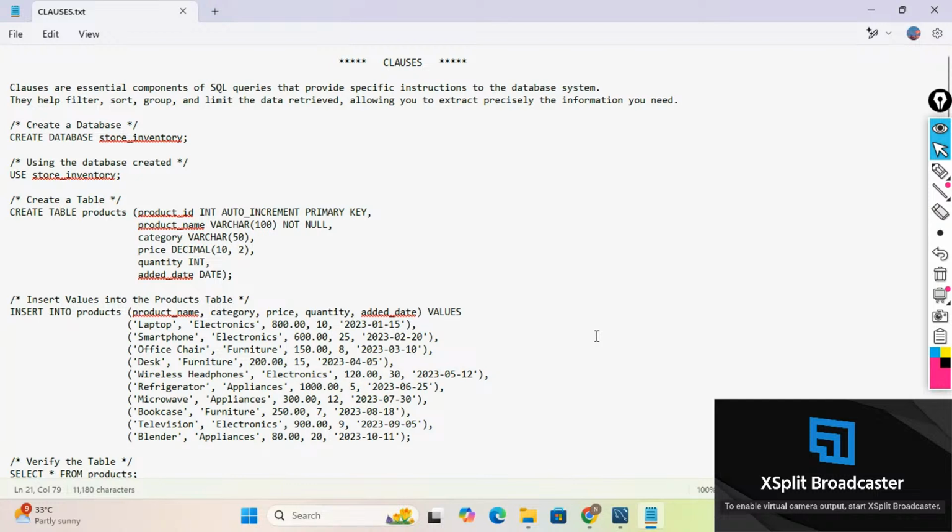In yesterday's class, we understood the concept of operators.